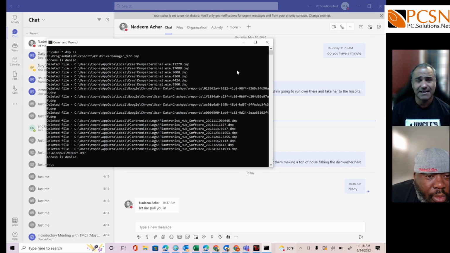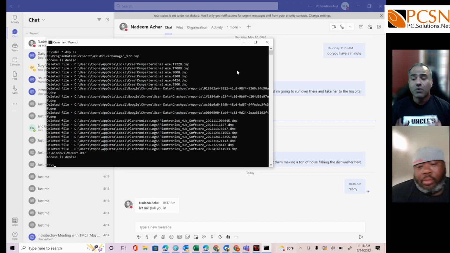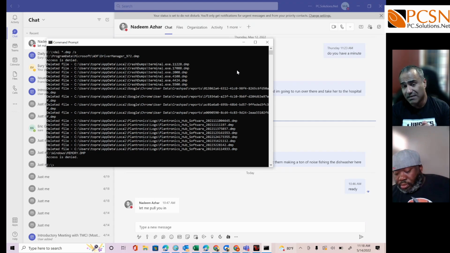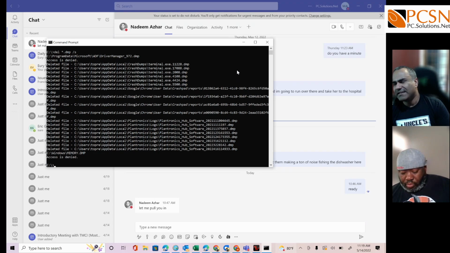It deleted a bunch of those files, and that's what we wanted to do, get rid of those dump files. Now, if you are thinking that somebody is troubleshooting an application crash and they may need some data off your system, then you don't want to run this command, because you don't want to delete those DMP files if somebody will need those files to troubleshoot certain application crashing, which nobody really does. It's very rare that a developer will ask you for their DMP files, because they know users are not going to do it for them. They have to build their own VM and create their own crash and collect those files.